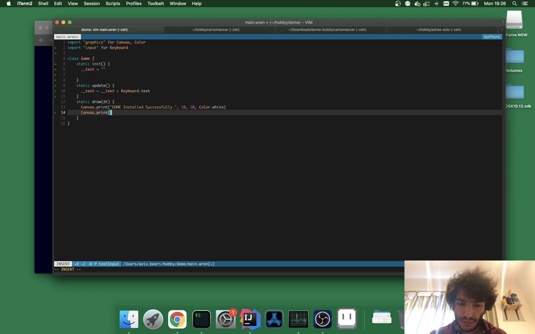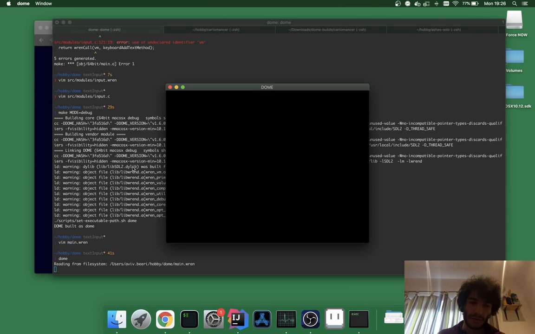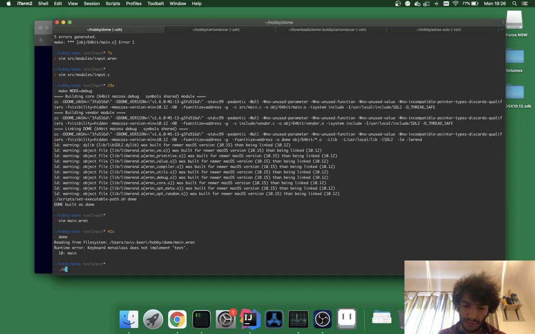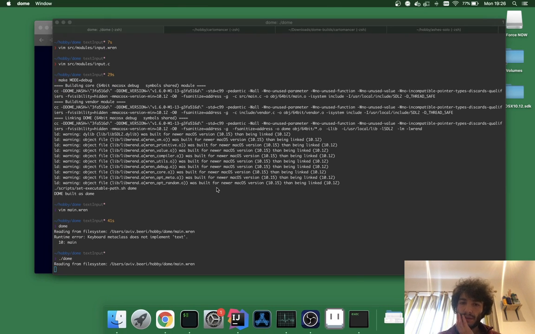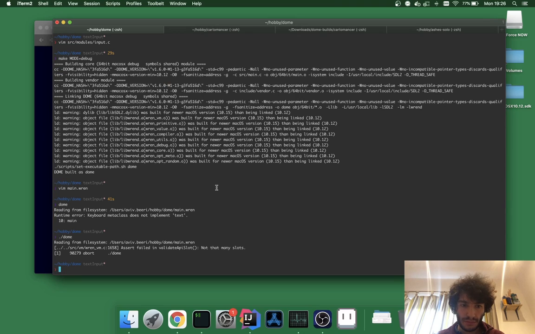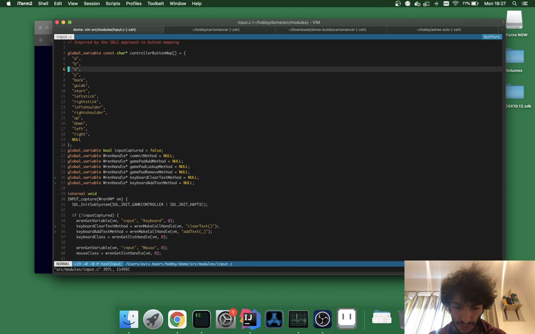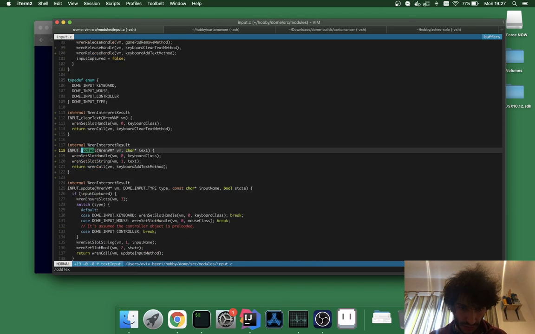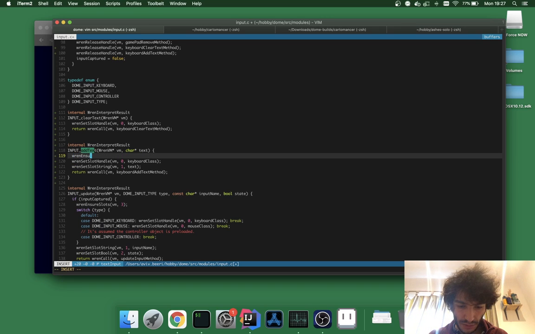Canvas.print text 10, 20, color dot white. Oh, not that call. That one. Oh, I didn't ensure, that's fine. That's why we get compiled in debug mode. Add text.